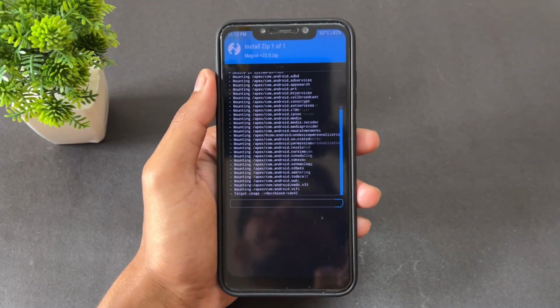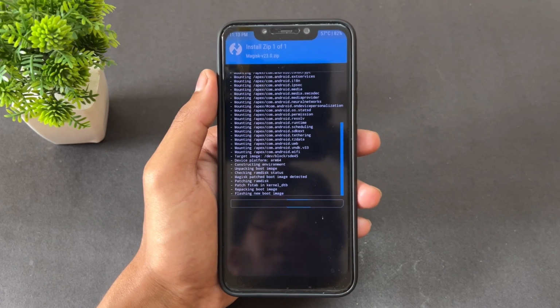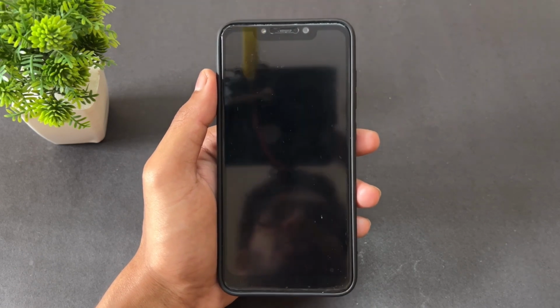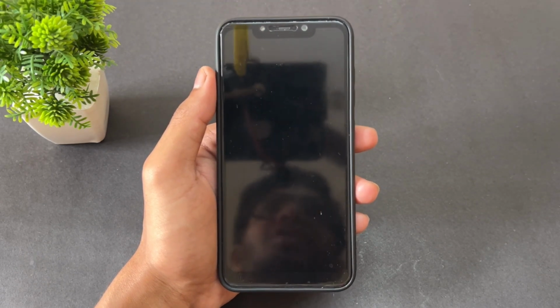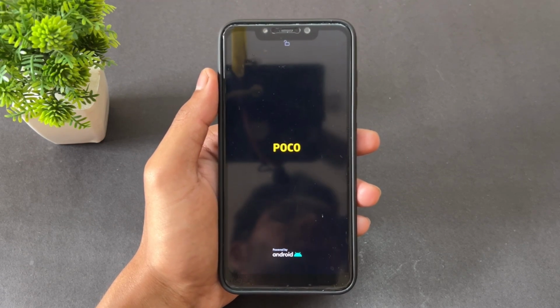Okay, so I'm going to root my device with Magisk. So I flashed the Magisk 23 version, right? So I'm going to reboot now, and after that I will set up and update my Magisk to 26.1 or 26.2, whatever I want to install. So this is an important point, right?